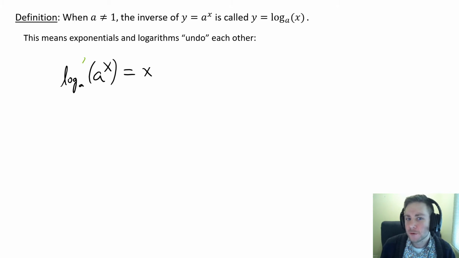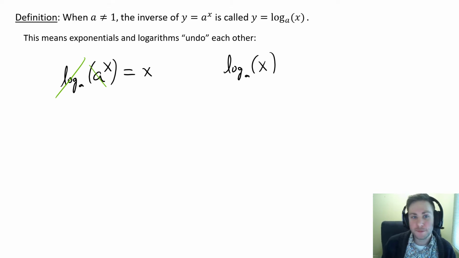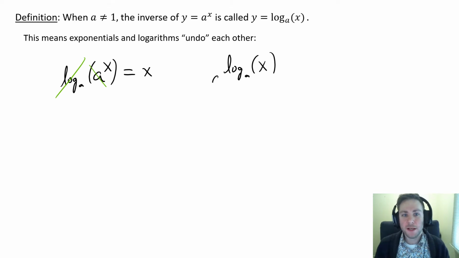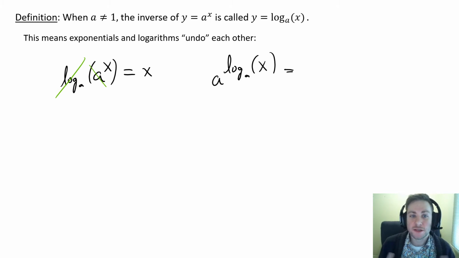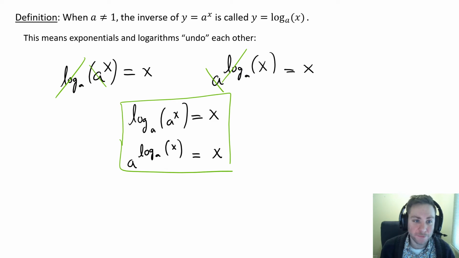It's common to informally think of this as a cancellation between a and log base a. And the same should be true if we applied these functions in the opposite order. So if you started by taking your x and applying the log base a, and then applied the base a exponential to that result, the outcome of this should again just be the x that you started with. And again, we can informally think of this as a canceling with log base a. Now, I have no doubt that you've seen these formulas before. They're often called cancellation laws.